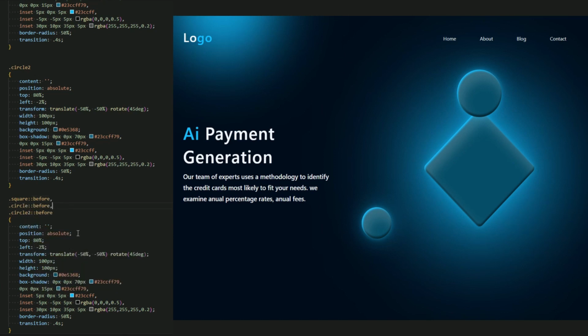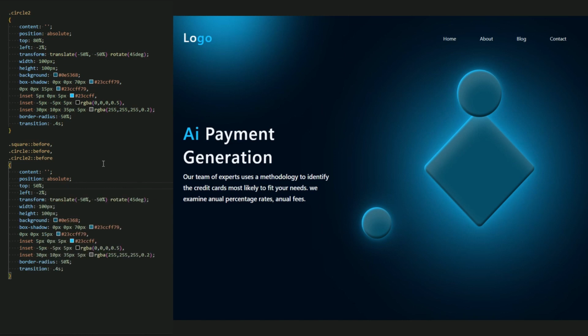Okay, set the top and the left 15%. Okay, now for the width and the height, set it 70%. Okay, 70%. And the border radius be a 15 pixel.